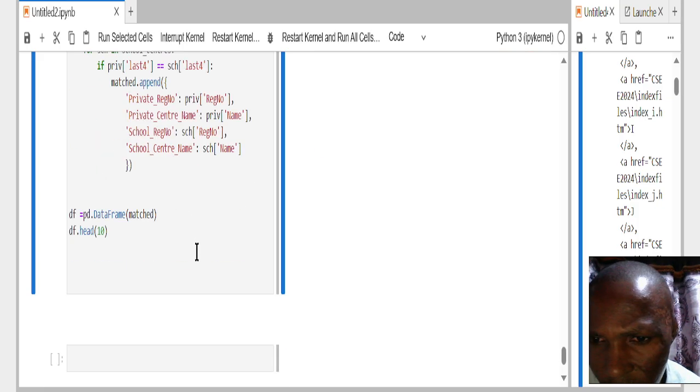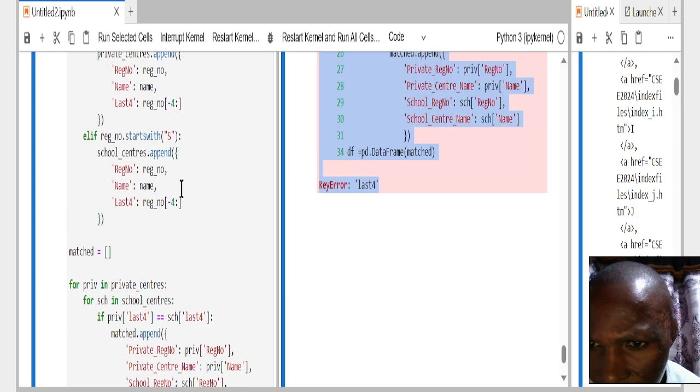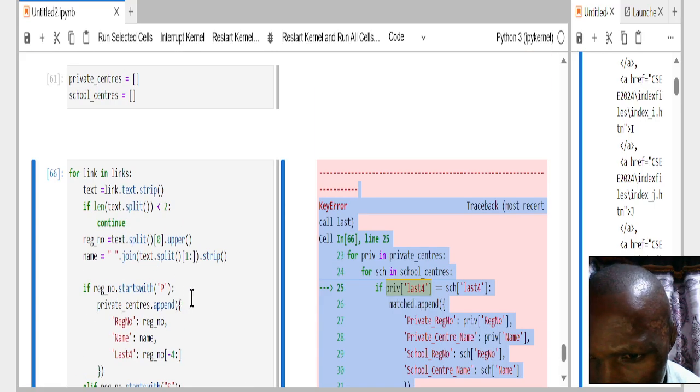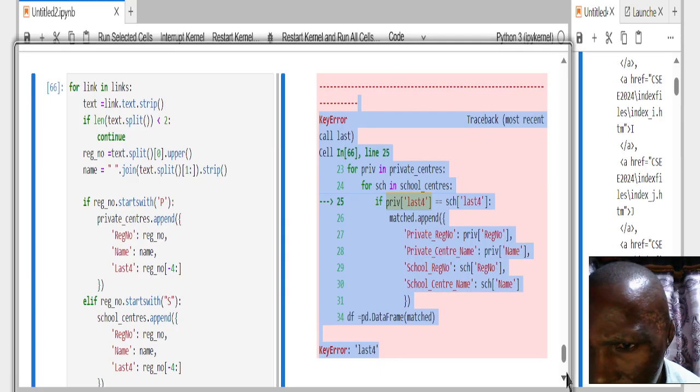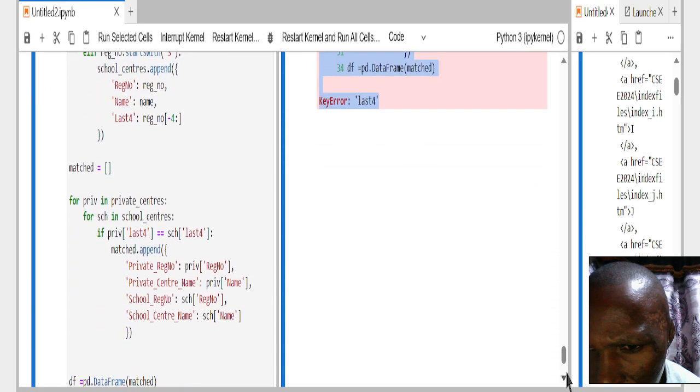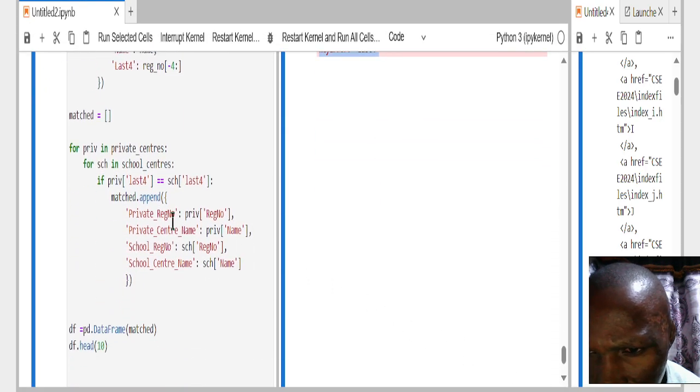So let's try to see the place of last for later.